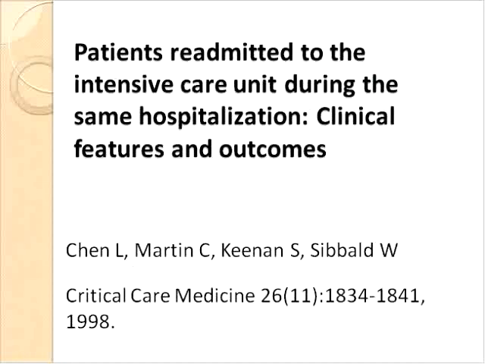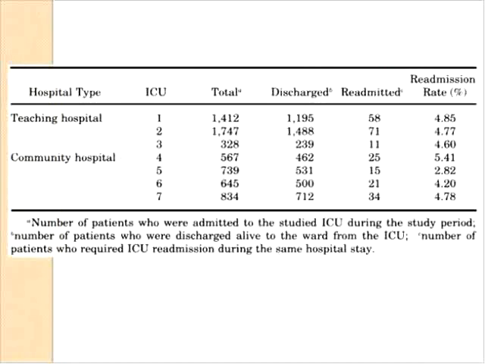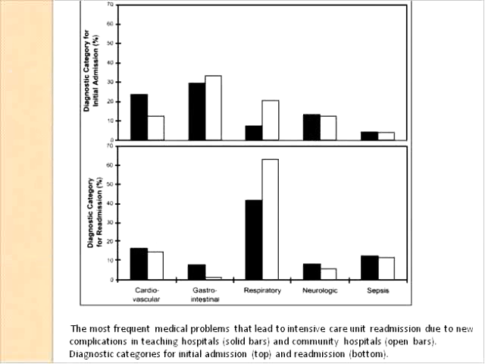It's not just in the United States where this readmission problem exists, and this was another study in several hospitals and in 7 ICUs in Canada. As you'll note, the readmission rate, although a little bit lower than some of those reported above, varied from anywhere from about 5.5% down to 2.5%. You can see how many patients, quite a few less in this study, but you'll see that these are the reasons and the outcomes for readmission.